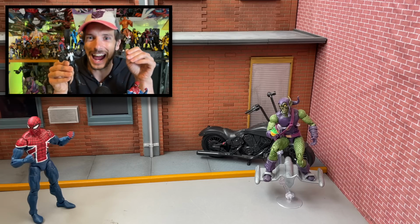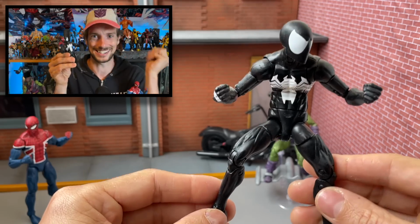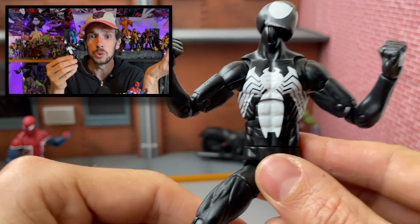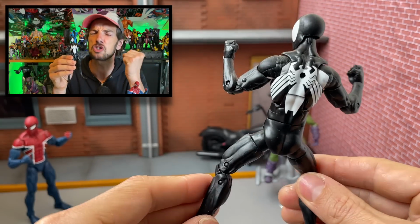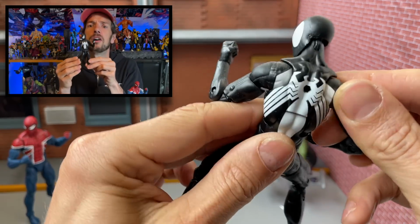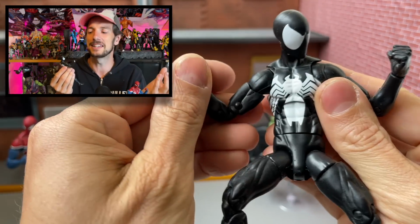But one that is not a shelf filler and very essential was the other Spider-Man in the wave, black costume symbiote Spider-Man. Oh my god! This is a great figure. Well done. It's not too difficult to do as a design because it's very basic, just black with some white, but sometimes basic plain design is so satisfying to look at. You look at this guy, it's a miracle of understatement is what I'm trying to say. Minimalism, maybe. Just a plain white spider on a black background.